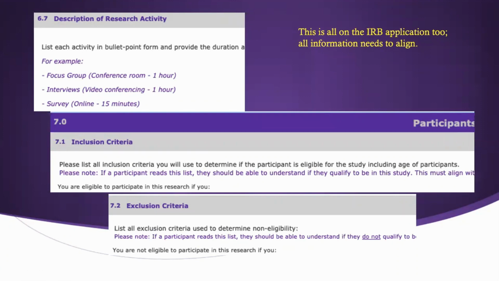So I highly recommend, again, that you start with those informed consent letters, then you move to the recruitment and the site authorization to make sure everything is aligned. And again, I know I keep saying it, but you need to think about yourself as the participant in your study. What would you need to know to be a participant in your study?